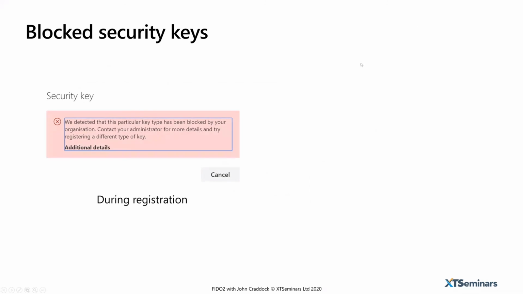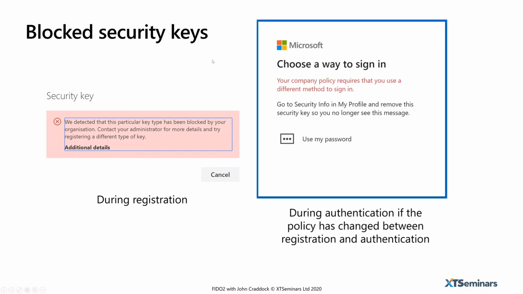In terms of blocking security keys, if I block it during registration, it tells me that it's blocked by my organization. If after registration I make a change and block it at sign in, it will tell me your company policy requires that you use a different method to sign in.